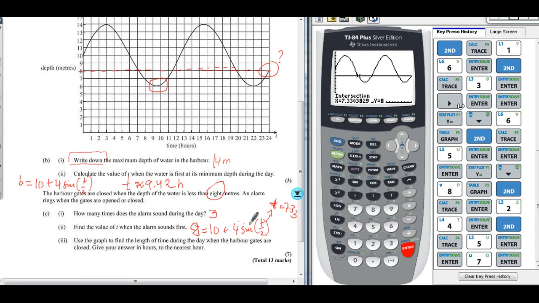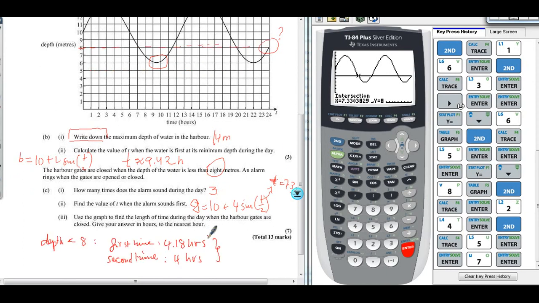And remember to show your working. That is the working: I'm solving this equation here. That's what I do when I do an intersection. You can also solve it quite easily by hand, by the way, and it would probably be good practice to actually do that. And on to the last bit.